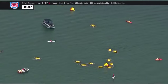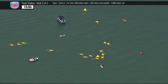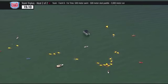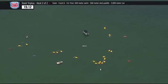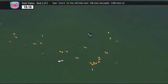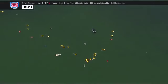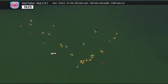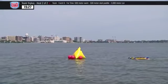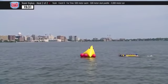19 minutes into the 40-minute time cap. If you, again, want to know how dominant East Tamaki was, they were finished with their rescue sled paddle at 23:39. That's coming up in about 4 minutes. And then they finished their run at about 9:47. So getting close to the halfway point of the 40-minute time cap. Again, there were only 9 teams at heat number 1. And that was a pretty good heat for an event like this that was able to finish in and under the cap.